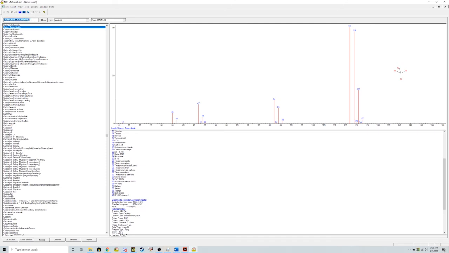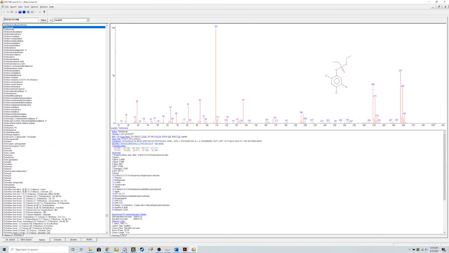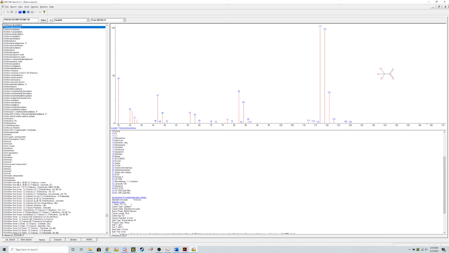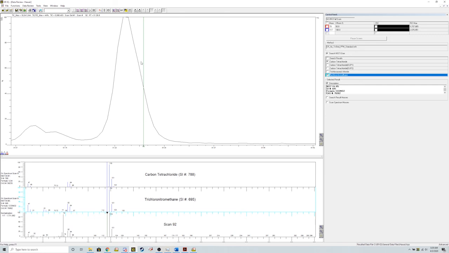Comparing that to our trichloronitromethane, we'll notice that trichloronitromethane is close to 100 retention indexes later, which would mean that it would have a completely separate peak. It would not co-elute. So in this case, I can rule out trichloronitromethane as a possible identification for the right-hand side of this peak, and I can confirm carbon tetrachloride as the correct answer.